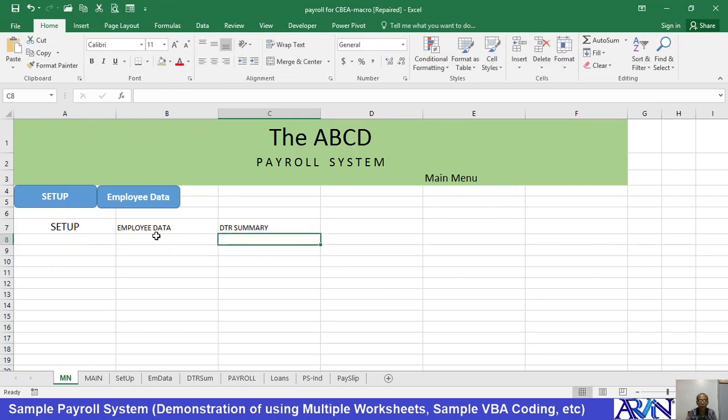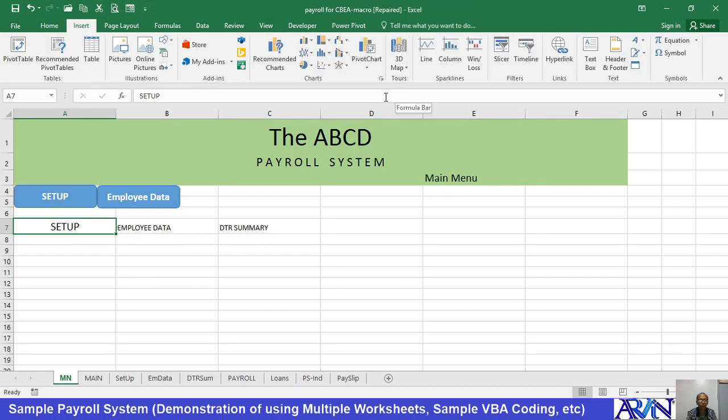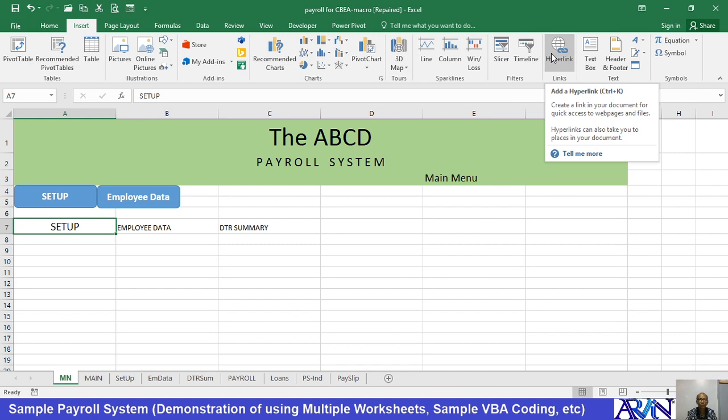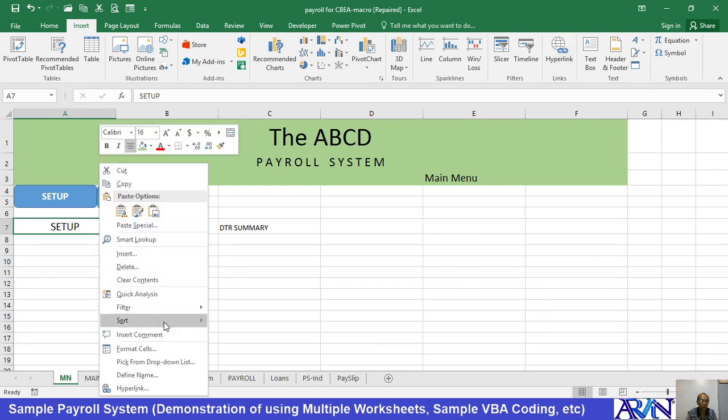In this demonstration, I would like to show you using hyperlink to connect to another worksheet. So let's have this one. You're familiar with hyperlink. The shortcut is Control K, or you go to Insert, Hyperlink, this one, or right click, Hyperlink.